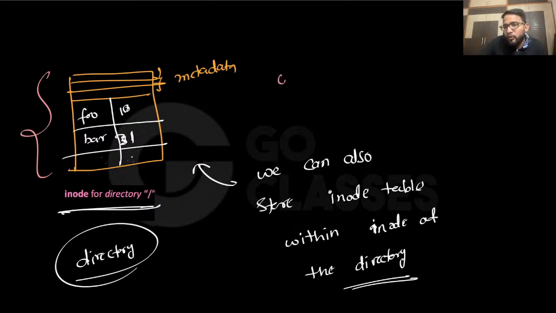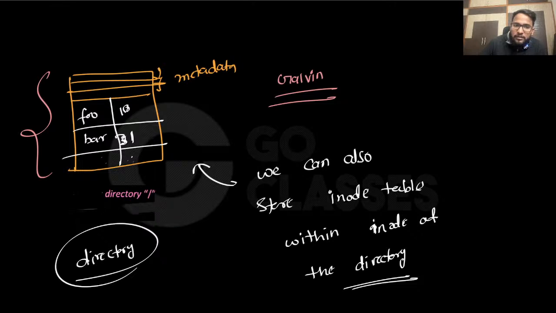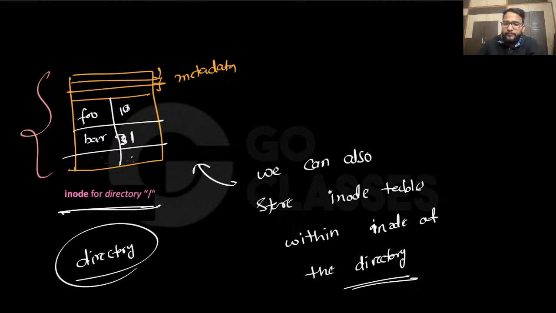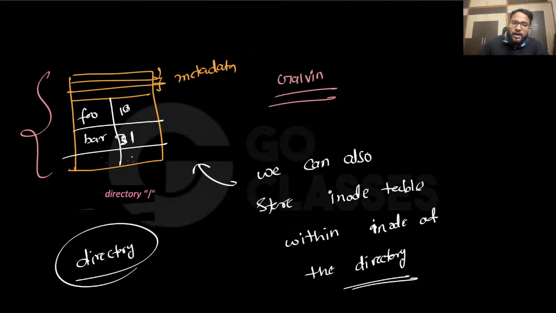In Galvin, if you go to the book, they have followed exactly the same notation, and instead of calling it inode for a directory, they are just calling it directory. And they have the inode table inside it, right? So that's the notation followed in Galvin. Anyway, I hope that is fine to everyone. So we call it directory, although it is an inode, and in the directory itself we might have the inode table. Okay, cool.